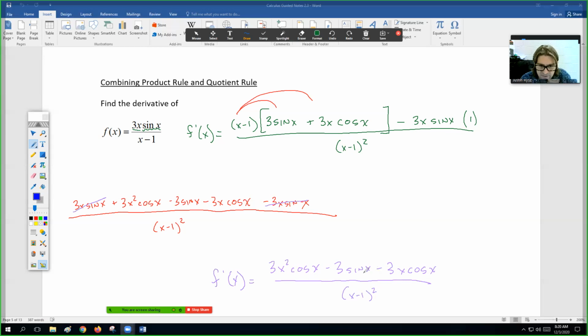Now we could factor out a 3 from the top, and both of these ones here have an x and a cosine x, but that doesn't have an x, so all these you can just factor out 3, that's all they have, and other than that, there's not much we can do with it.